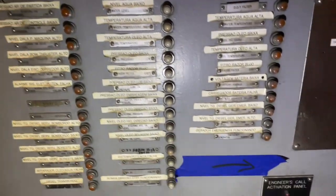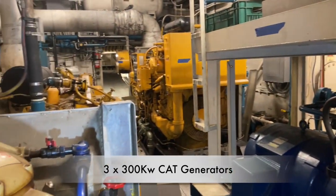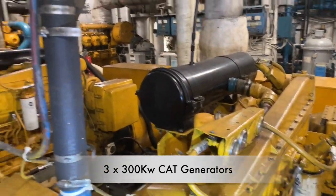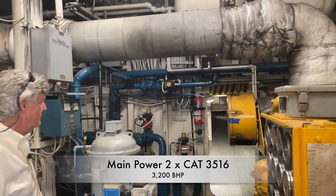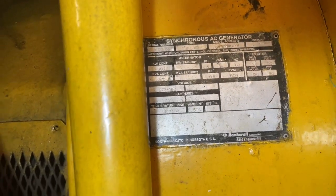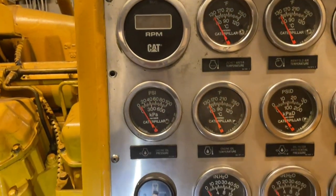So we're starting to get into machinery here. Yeah, right. So you've got generators, probably three. Everything's Cat. So three generators and your two mains. And unlike on many yachts, in the engine room you've got plenty of room here to work on the engines. There's probably 6 feet above your head there. For reference, we're looking at two CAT 3516s, 3,200 horsepower, and three 300 kilowatt gen sets plus the emergency gen set, which is not right here.